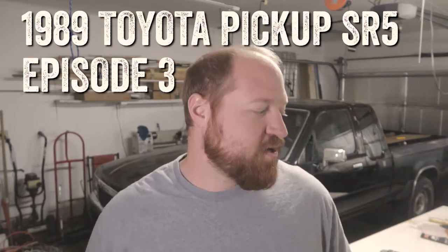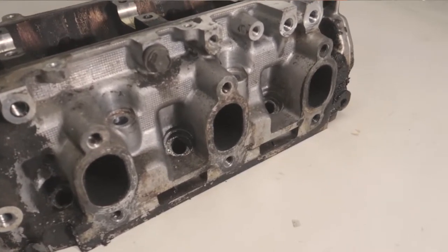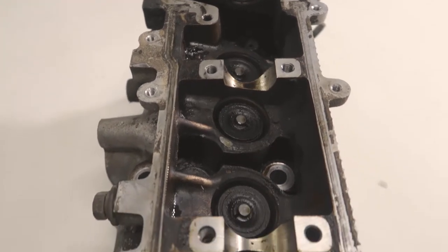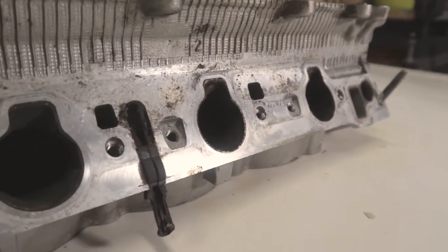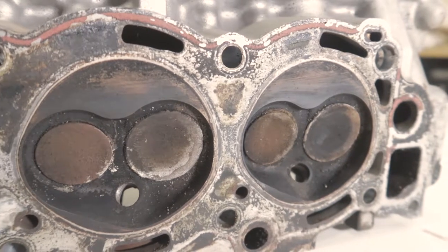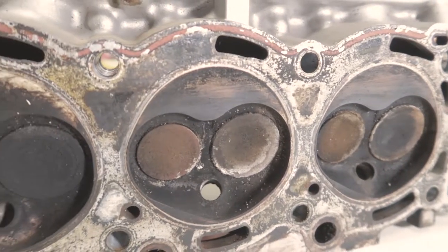1989 Toyota pickup. This week I spent my time fully disassembling the heads and cleaning all of the components. There was a lot of carbon buildup, there was a lot of oil buildup from either poor oil change intervals or having 187,000 miles on it. It also looks like the EGR system wasn't working very well and just covered everything on the intake side with a nice thick layer of carbon.